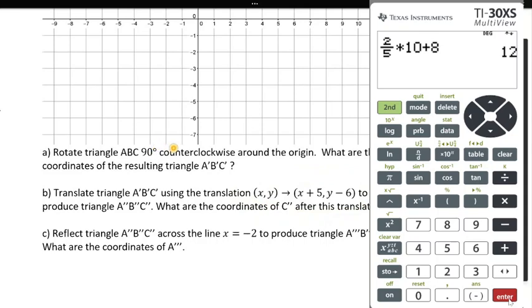So we're going to have to rotate 90 degrees. Oh, remember slopes, opposite reciprocals. Opposite reciprocals are going to help us with that. And then after we translate it, we're going to take that and we're going to do one more thing to that. It says we're going to reflect it across the line x is equal to -2. Ooh, that looks exciting. X is -2. And we're going to produce a final triangle. So when we're done, we should have our original triangle and then 1, 2, 3 more triangles here. So that's a lot of things.